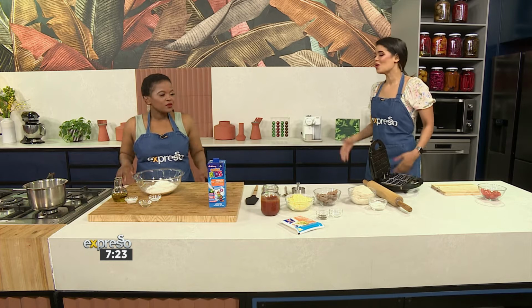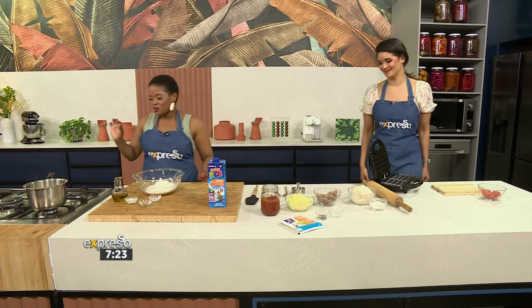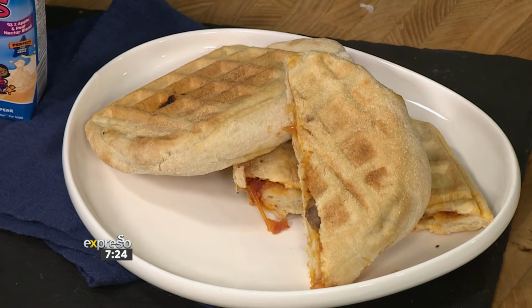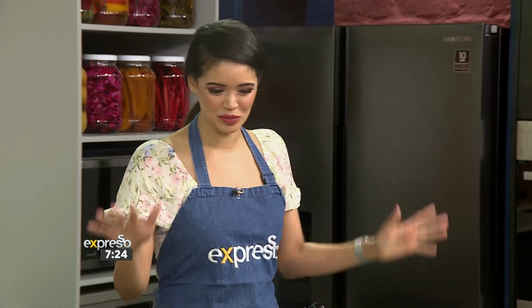Waffle pizzas. Where was this when I was a child? Talk about getting a two-in-one, right? Getting two for the price of one, and I enjoy the fact that one, you can make ahead, two, you can involve them as well, and three, it cuts so many corners. Oh, yes. We're here for cutting corners. It's all about convenience. So, Chef Tumi, talk me through this recipe.